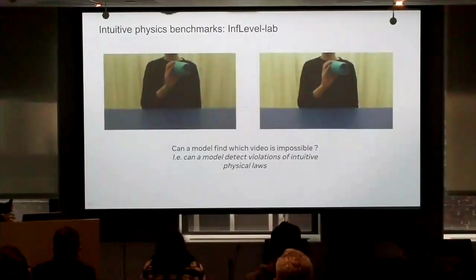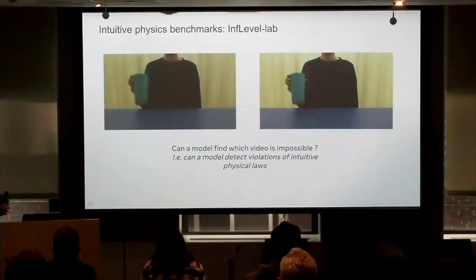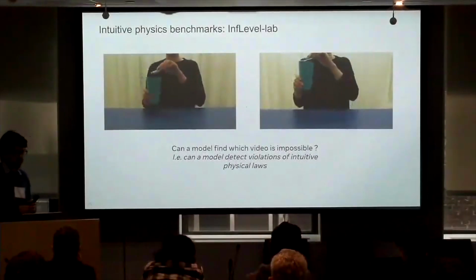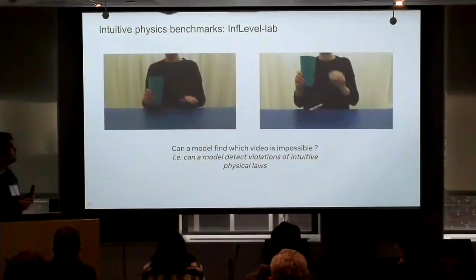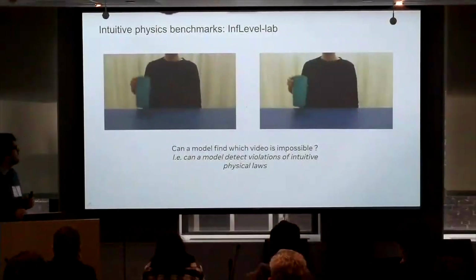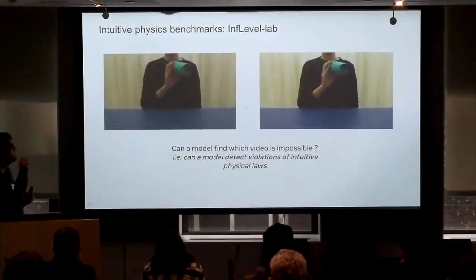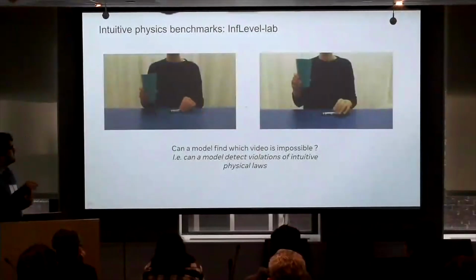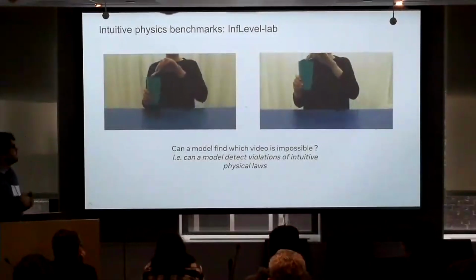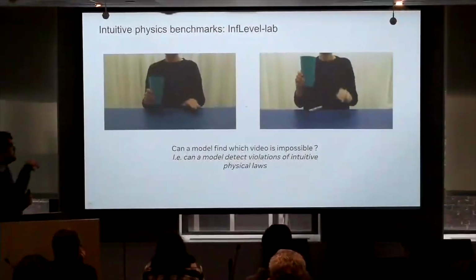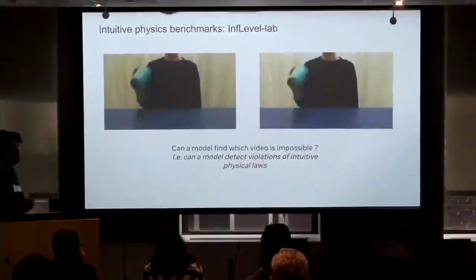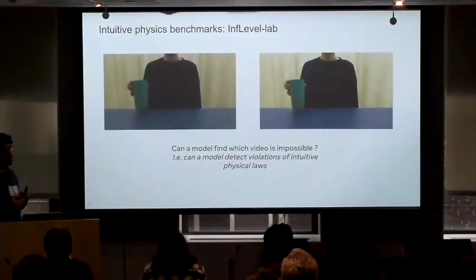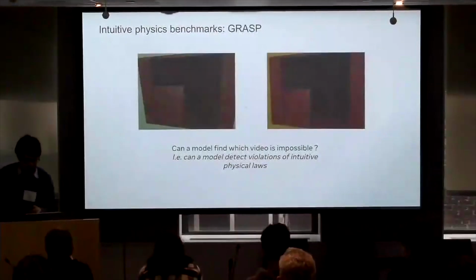Okay, so we have some kind of evaluation protocol. Now what are the benchmarks we're going to use? The first one is InFlavor, which is real video, quite constrained visually. Here you see you have some first priming event, where we show a cup and there is a hole in the cup, right? And then you take a pen and put that in the cup, and so the model has to remember that there is a hole in the cup because the pen has to fall through, right? And this is quite a hard task because it tests both intuitive physics understanding and also memory.